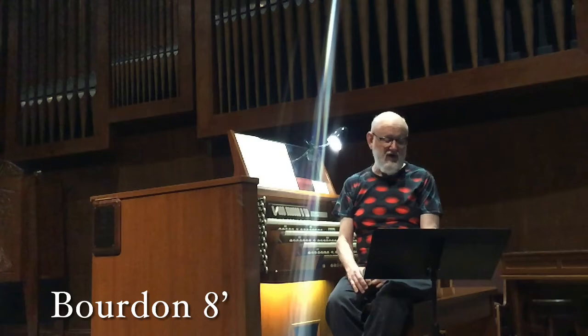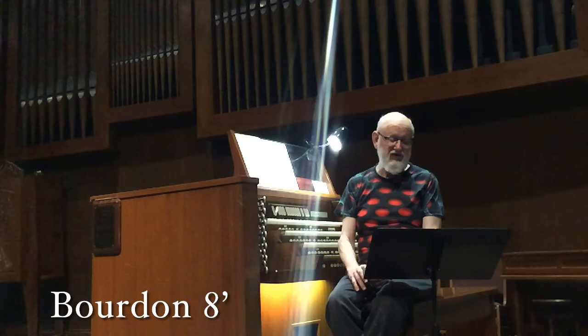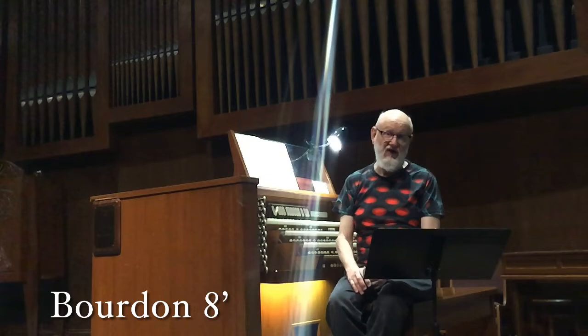Bourdons are most often found as 16-foot pedal stops, where its somewhat dull tone gives support to the manuals and is blendable with other stops without changing their character while adding gravity and fullness.